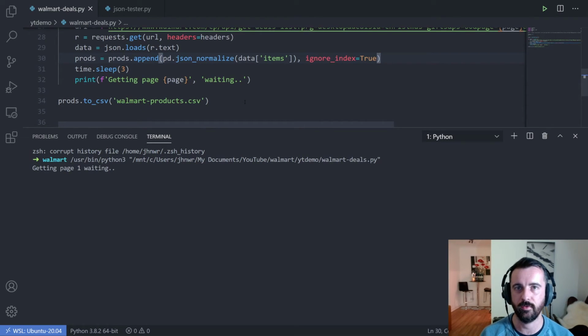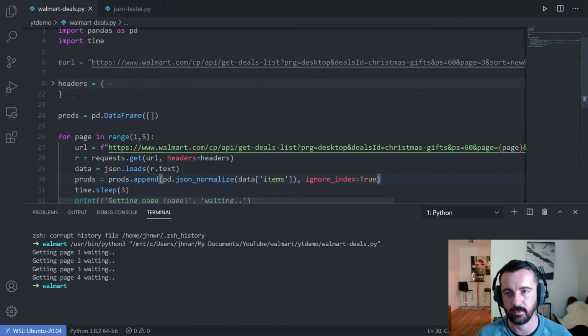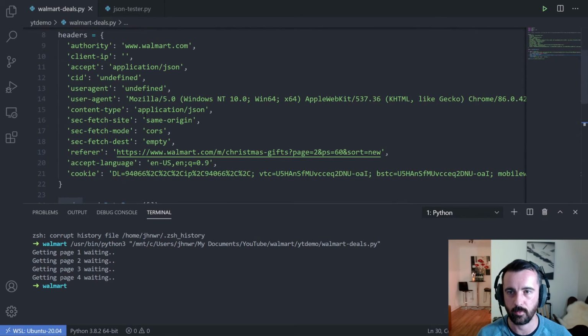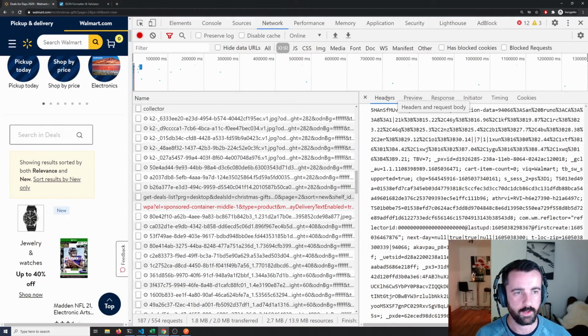So the few key things to remember are, make sure you look in the inspect element tool to try and find out if there's JSON data in there that you can get out. I've done another video on this actually, which was scraping sports stats, which was quite cool. This is the same sort of thing, but for this website, we need to make sure that we copy the headers across as well. So all of these headers were ones that came from our browser when we actually initialized our first chat with the web page. So over here, this is where our headers were.